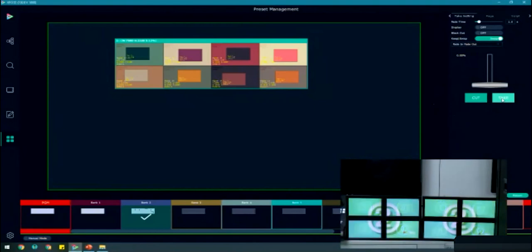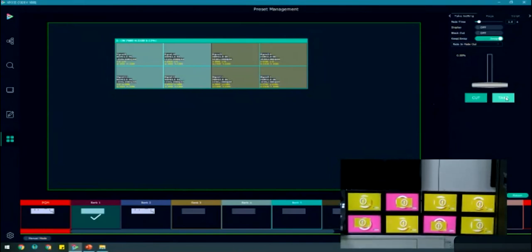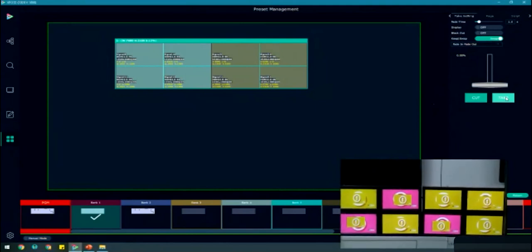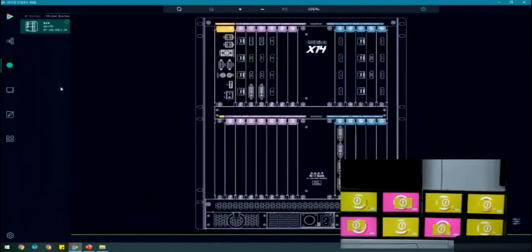Hi guys, now I'm ready, and I will show the effect first. You can see this 4-piece screen is 4x2 and 8 monitors to show the effect. You can see I do the switch, and now I will show you how to do it and how to make one port support up to 8 layers. Let me show you.